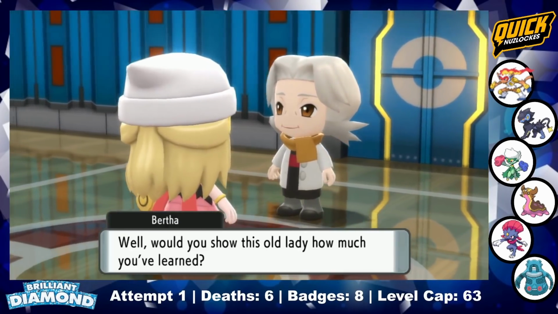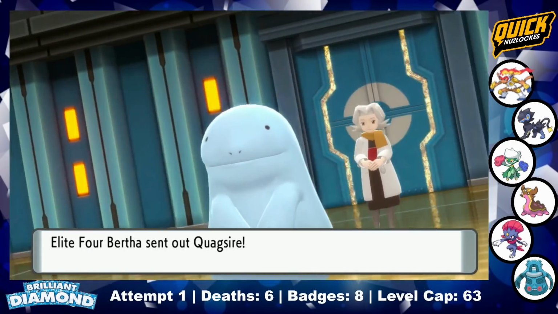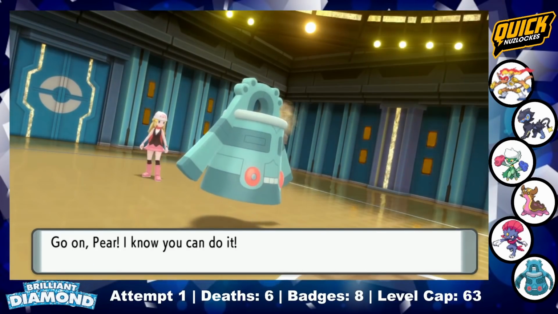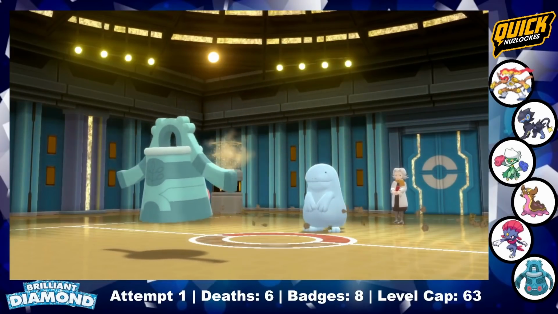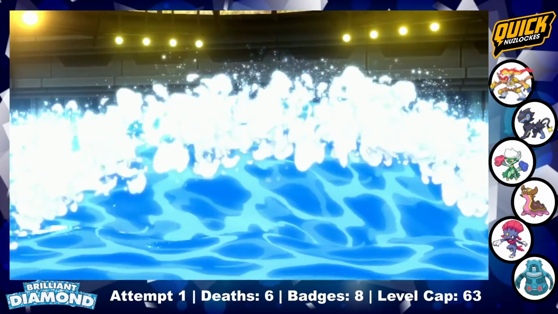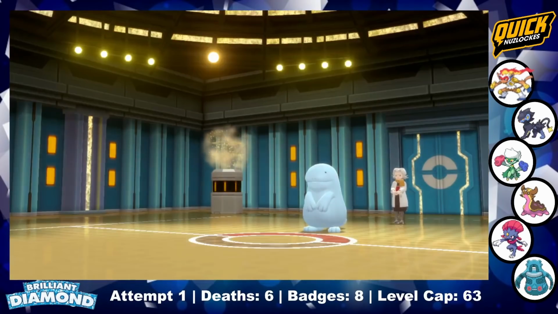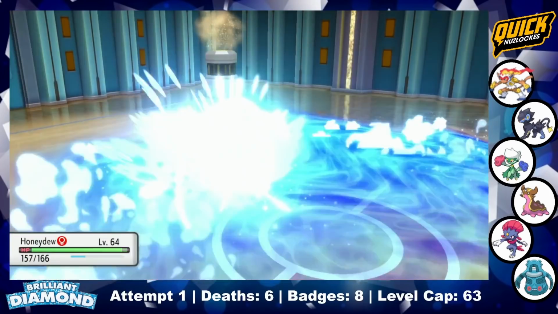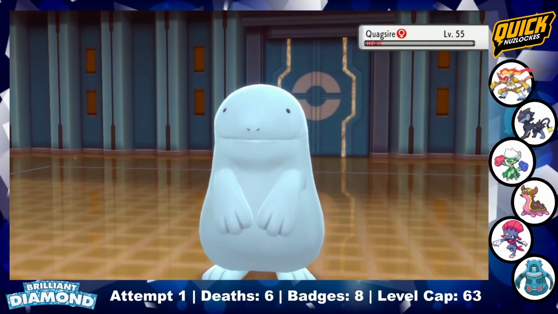Second, we take on Bertha and her Ground-type Pokemon. Bertha starts with Quagsire, so of course I send out Bronzong. I know that's weird, but hear me out. Pear's job is to set up Stealth Rock for later in the fight. This works out great because he can take a Surf from Quagsire completely safely. Now that that's done, I can switch out of Pear and into Honeydew, who is also safe to Surf. Honeydew goes for a Petal Dance, which knocks out Quagsire.